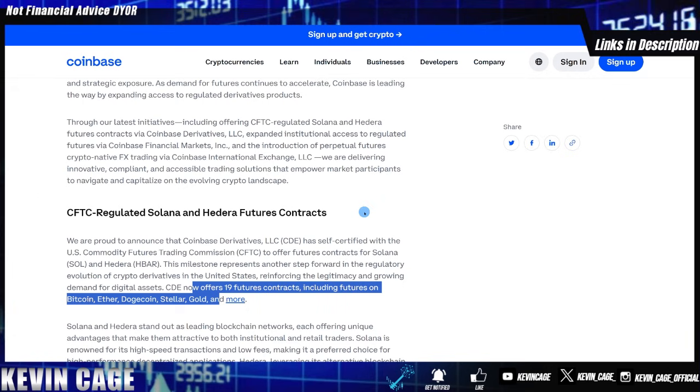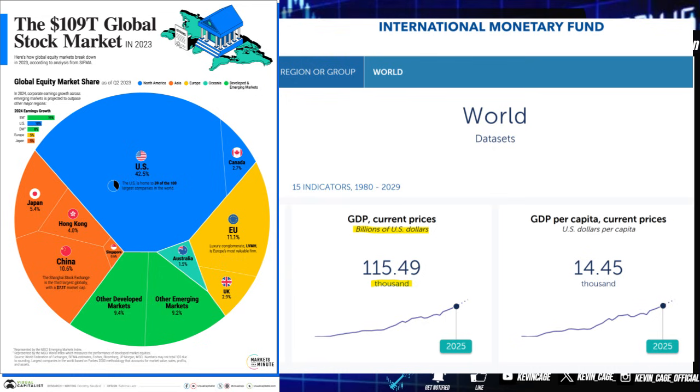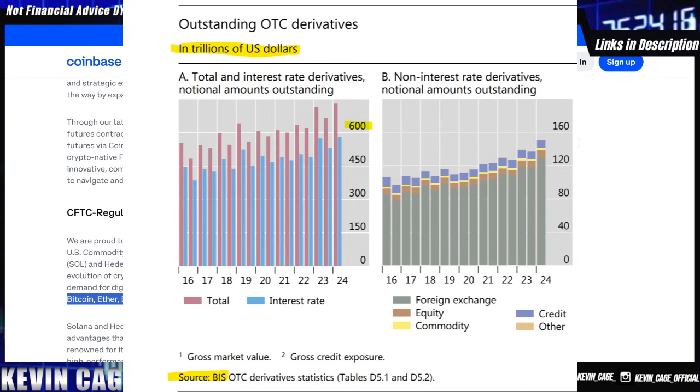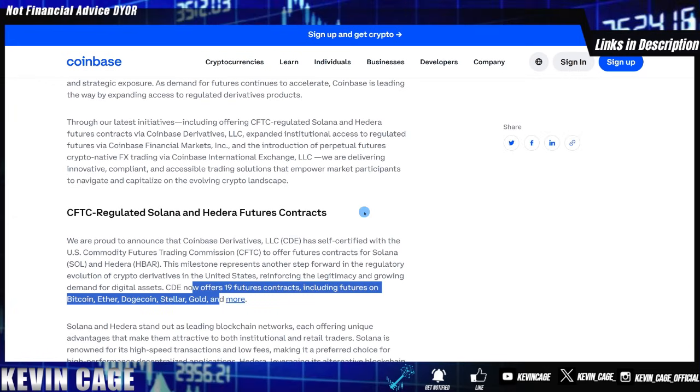And a little bit about derivatives that I'm sure you guys know, but the derivatives market in traditional finance is significantly larger than the global stock market. So let's ballpark and say that the global stock market, even a year ago and today, is over $100 trillion. For global derivatives, it's very intangible. If you look at the notional value, that value is like 600 trillion to even $1 quadrillion. And if you look at the gross market value with the actual risk exposure from BIS, the central bank of all central banks, they estimate like 12 to 15 trillion. So whether it's 12 to 15 trillion or over 600 trillion plus, that is huge.